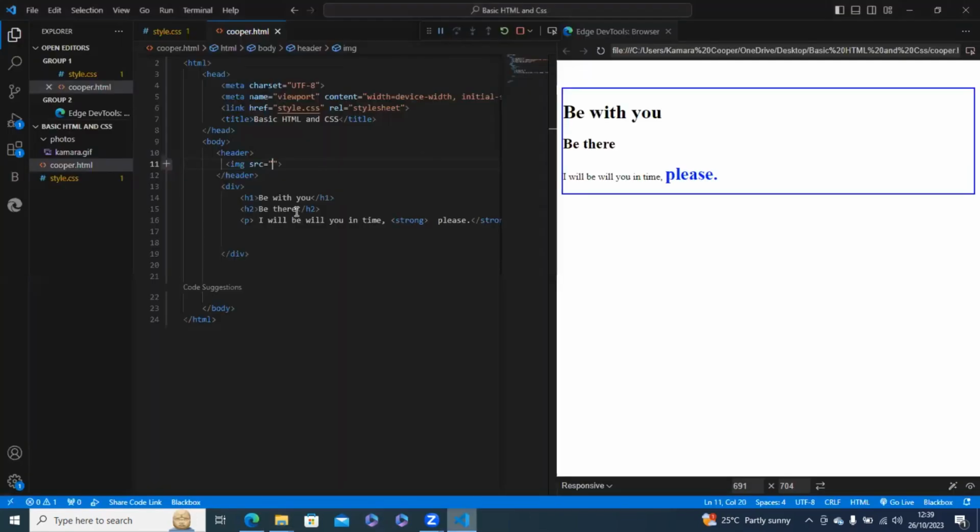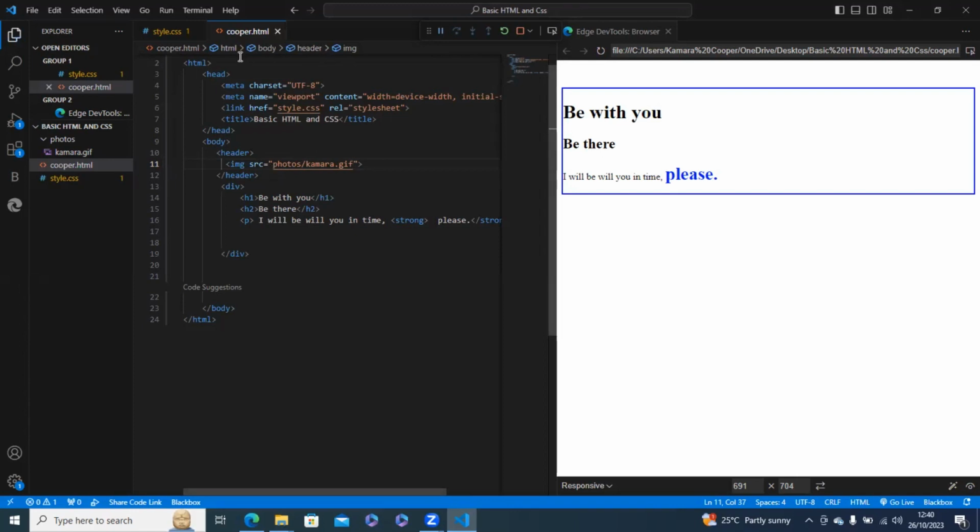Here we say photo slash. These are all attributes, but we're going to be looking at the function of those attributes shortly in our next video. So we're just looking at the tags and how those tags work.